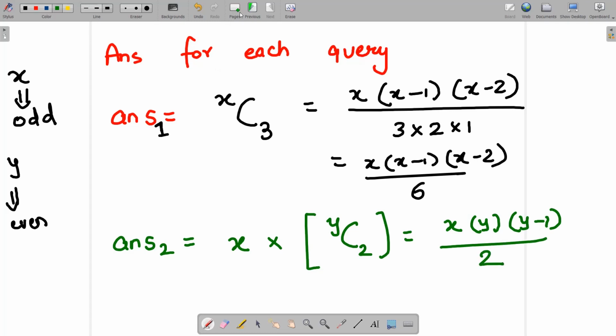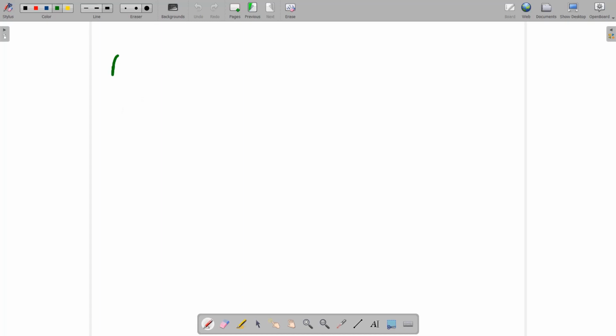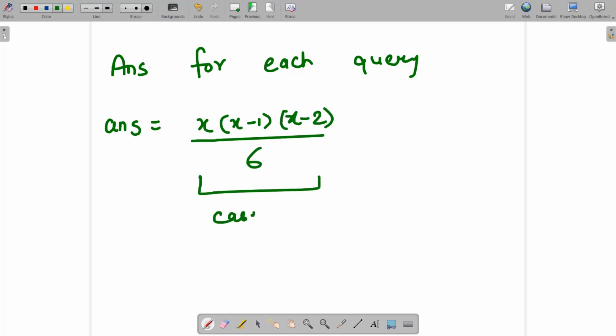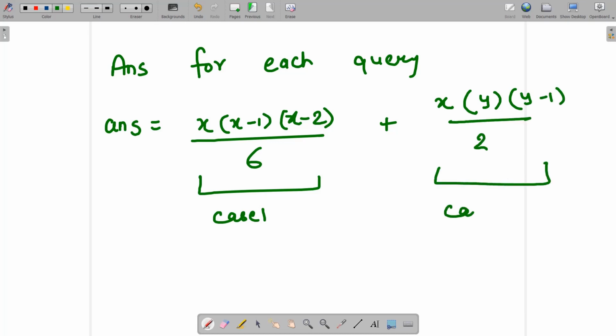So let's write down the final answer for each query. The answer is equal to X into X minus 1 into X minus 2 upon 6, this is for case 1, plus X, the odd count, times Y into Y minus 1 upon 2, this is for case 2.